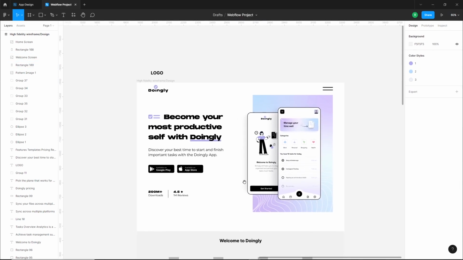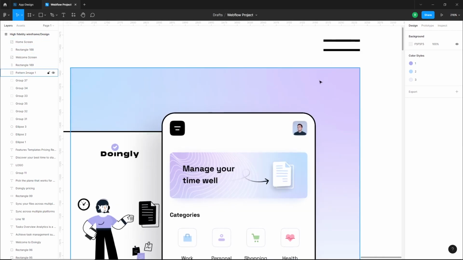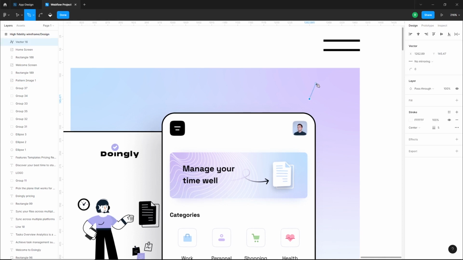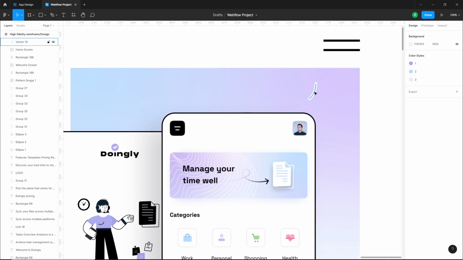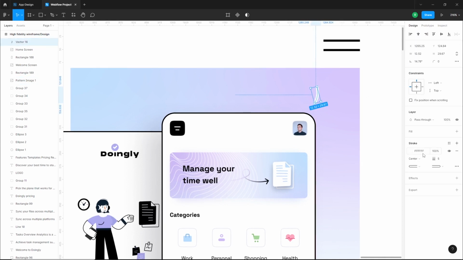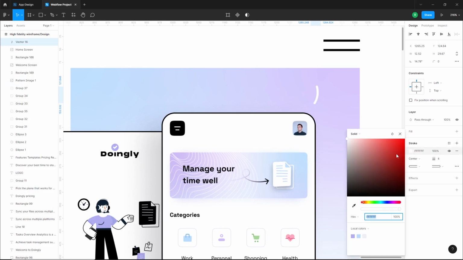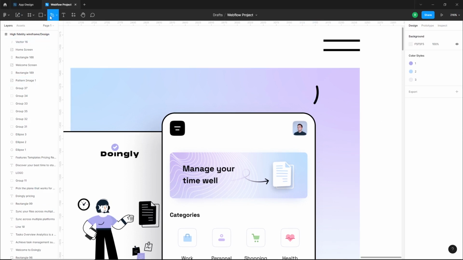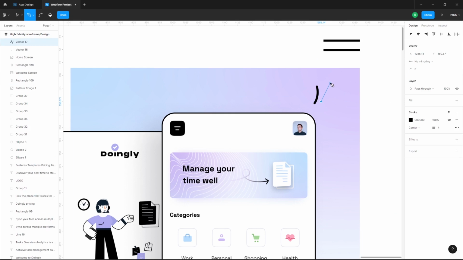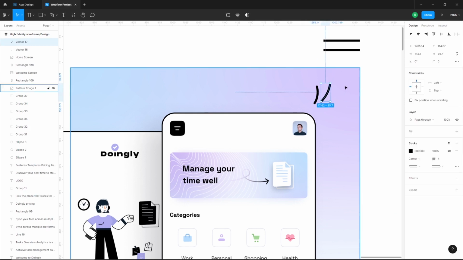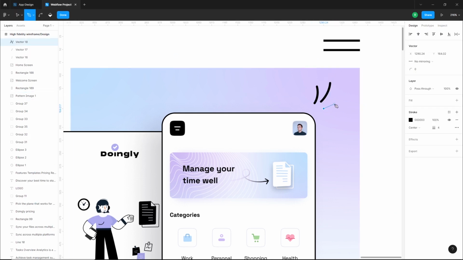You can see we have designed an attractive hero image, but one thing more. I want to make a spark element here too. Select the pen tool and draw a curved line like that. It should be black. Similarly, make 2 more lines by using the pen tool. Drag it. Looks perfect. And let's draw the third one.